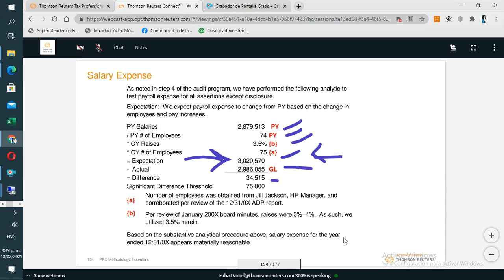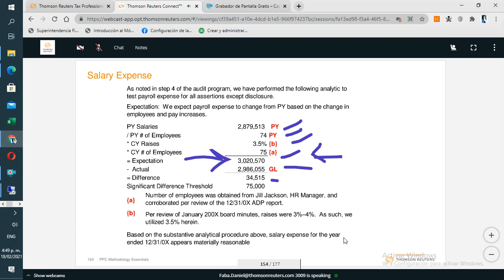If we say the difference is below trivial, you pass on it, you may be done as well. Sometimes I've seen a higher threshold utilized because we're saying this is maybe a lower risk area, and a higher threshold is utilized. The goal here is you want to make sure that it's enough below PM and that we're not going to land at a material misstatement.